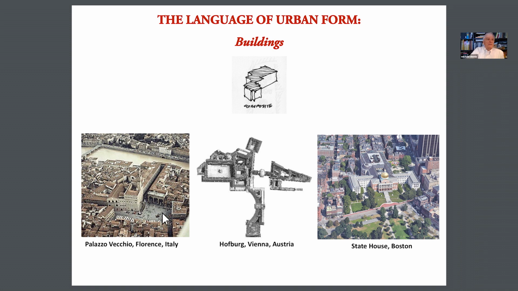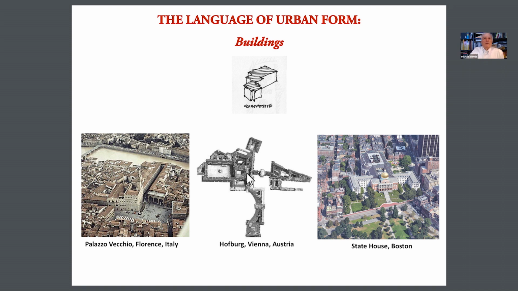Moving on then to the composite building types, here are three examples. This is the Piazza Signoria in Florence. There is a Palazzo Vecchio. Actually, I should have said this is the Palazzo Vecchio. It's in three parts, this part, and this part. So that on the plaza side, it's an icon, it's a dominant kind of building, but in fact, it's nestled in, it's melded into the building fabric.